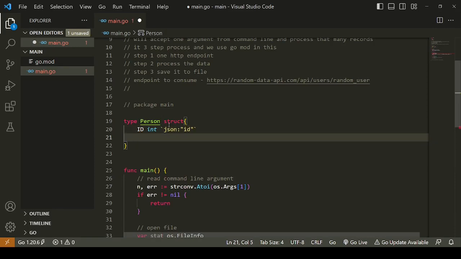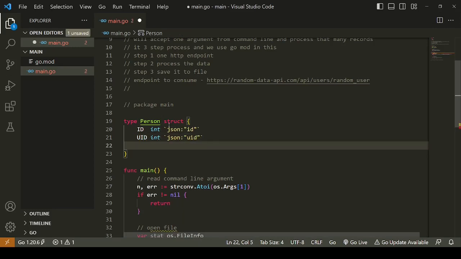Similar to that, UID is there, int, with JSON tag uid. And we have other things as well here: password, first name, username.